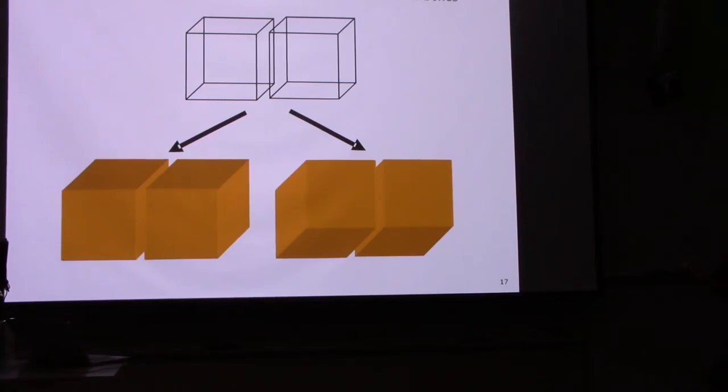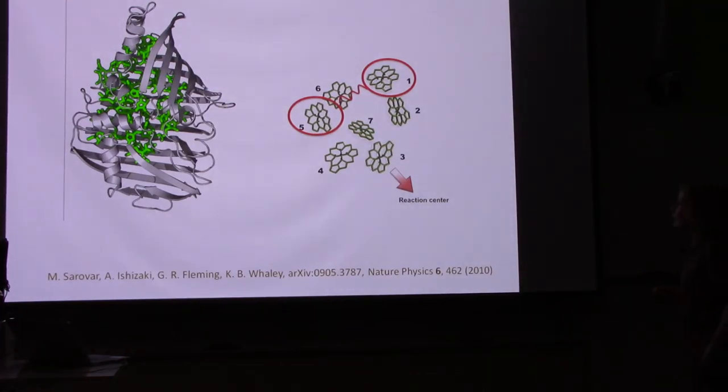And if you're good, you can blink, open your eyes again, you can switch from one to the other. Okay. So your brain is doing sort of like a measurement here. The analog of a quantum measurement which would collapse an intrinsically correlated object which has existed in a superposition of these two states to one or the other. So what the situation here appears to be is that this complex which has these chlorophyll molecules which have the electronic excitation passing through them. The excitation can exist where it's localized on both of the two chlorophylls at the same time. And this is a persistent entanglement. It's electronic entanglement.